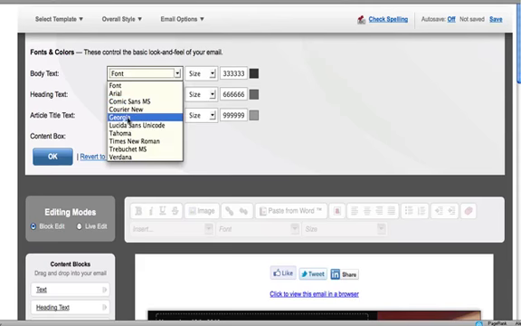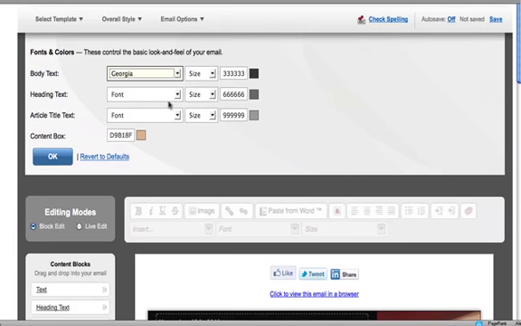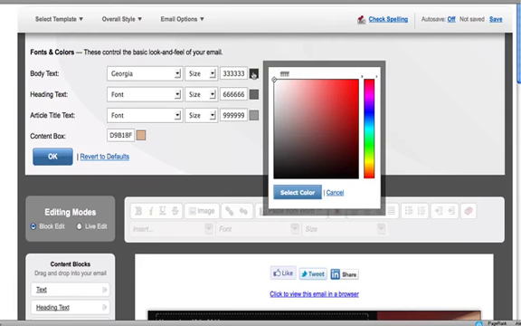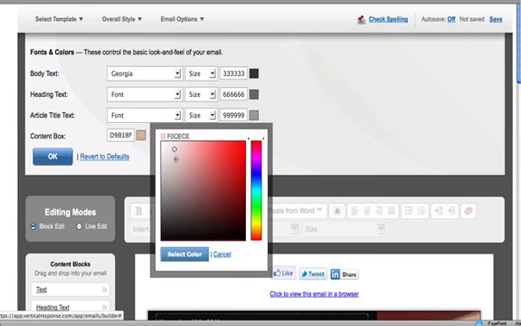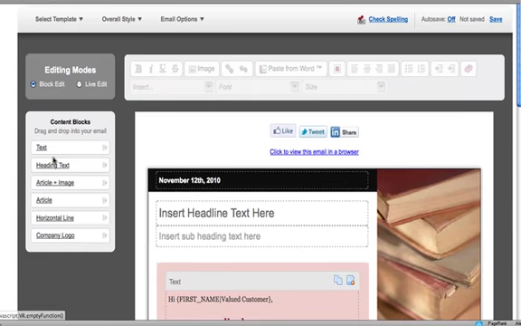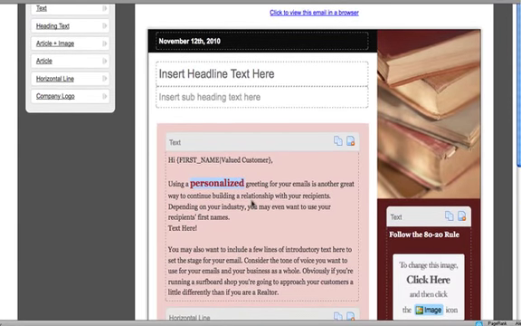Body text will allow you to change your font for the whole email. Now all of my font is Georgia just with a click of one drop down. You can change the size and you can change the color as well. And this little box brings up a color picker so you can pick any color you like for your text. The content box here is the background color in this template that I can change. So I only have one section on this one that I can change, but it varies based on the template, so definitely take a look at that. This is still a color picker, so I can select any color I want for my background. And there we go, I changed it. Now it kind of matches that pink book over there.